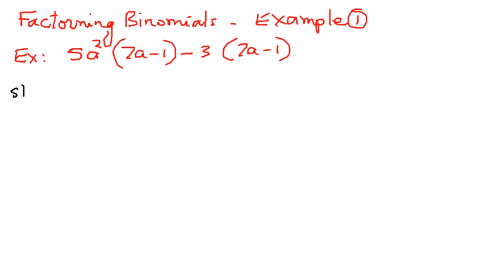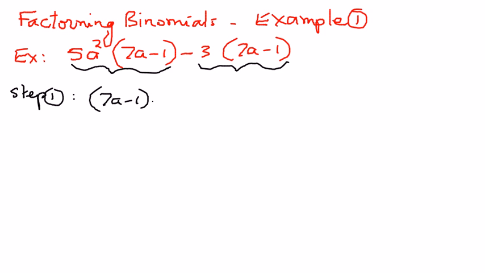When we look at this first expression and the second expression, we see that there is something common. 7a minus 1 is common. So let us write that out. (7a minus 1) times, when we pull that out, there is something else which is left, which is also present there, and we want to express that as the remainder of the expression.